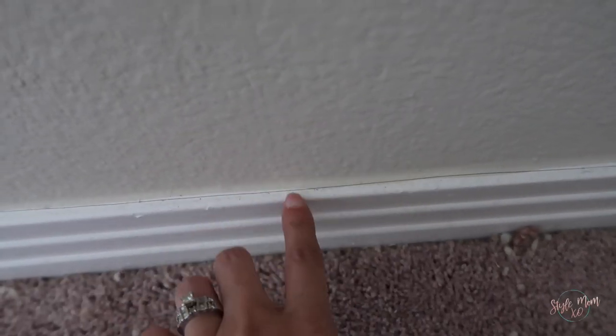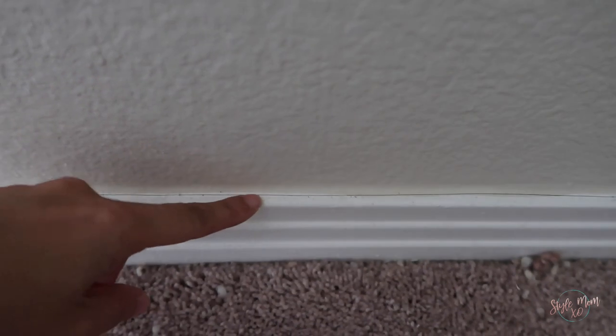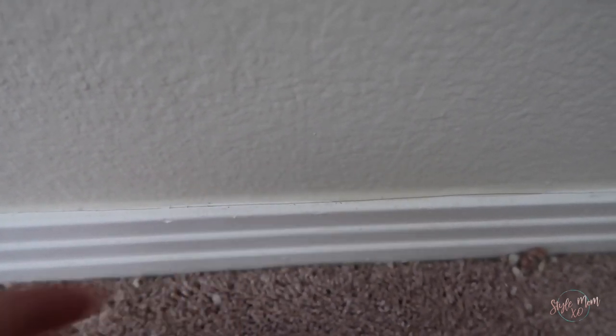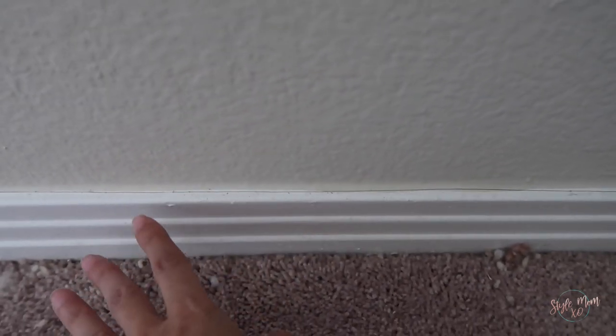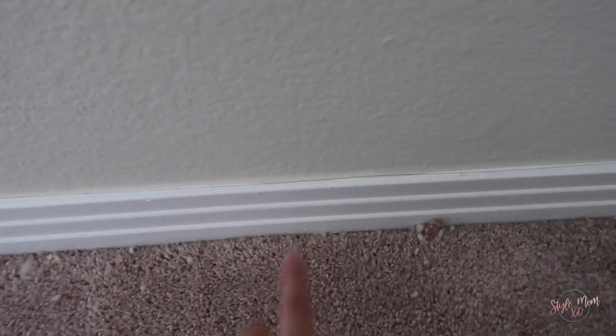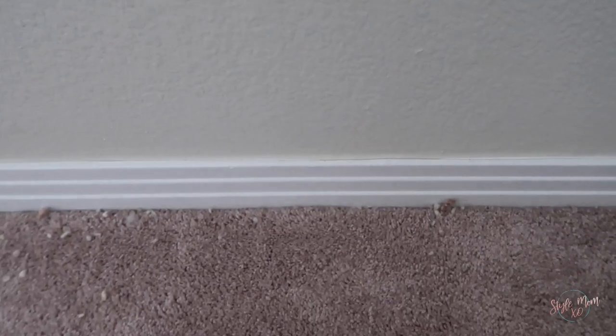And so what my husband is doing is going around with a blade and cutting, because the paint kind of seals it in and it's really hard to come off. So he's going around and cutting. We've never taken off baseboard before, so we're not baseboard professionals, but just kind of common sense, I guess. And then he's ripping it off.